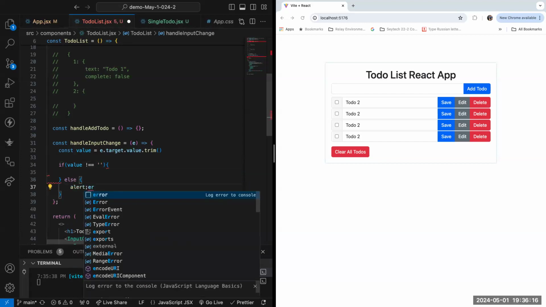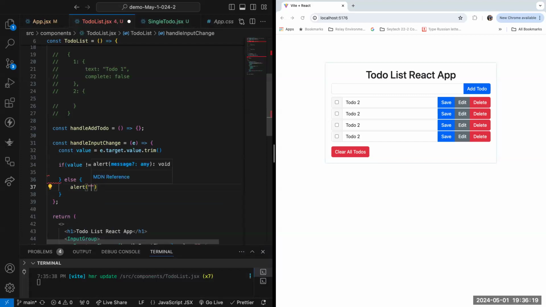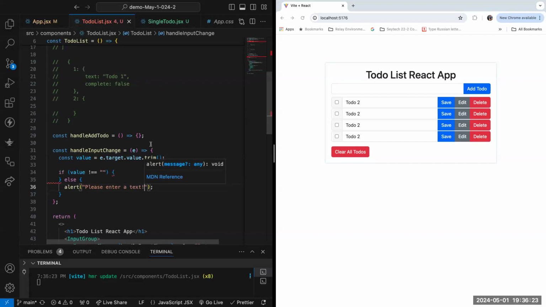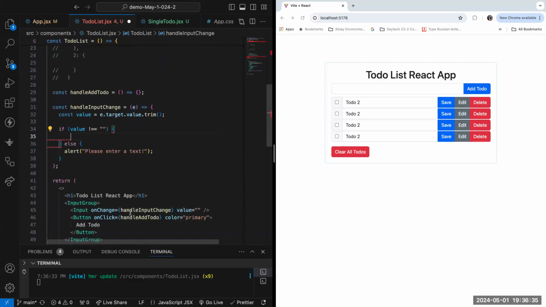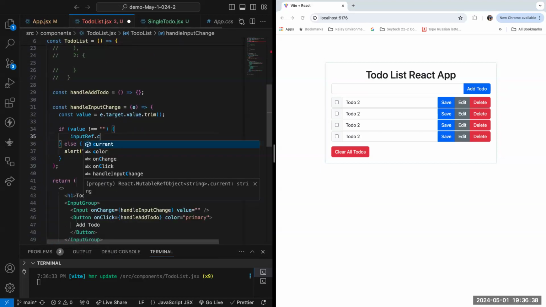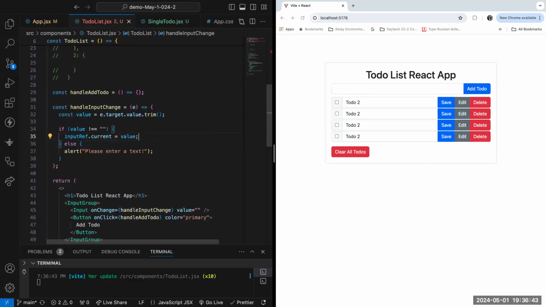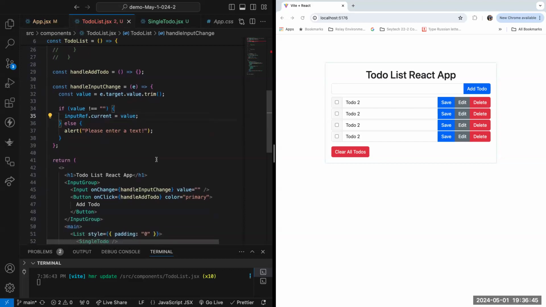Else, alert "please enter a text." If value is not empty, then what we can do here is set inputRef.current equal to the value. So I'm updating this inputRef.current value.